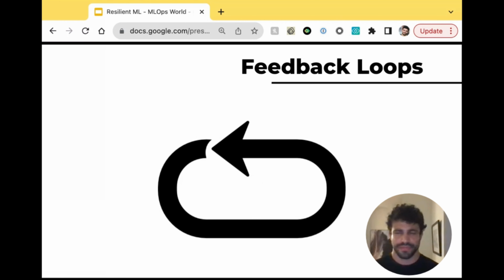So the next phenomenon I want to talk a little bit about that can cause challenges in production machine learning systems is feedback loops. Fundamentally, when we launch a machine learning model to production, we run the risk that that model's behavior may impact the behavior of our system in the future and may impact the behavior of the model in the future. This kind of feedback loop can be very nefarious in how it can slowly degrade the quality of our system without us fully understanding how or why.